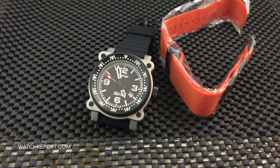Now, they ran a Kickstarter campaign for this earlier in the year. What it was is they had most of the tooling and most of everything done. They needed some extra money to continue production. They were obviously successfully funded. And here's the watch you see in front of you.